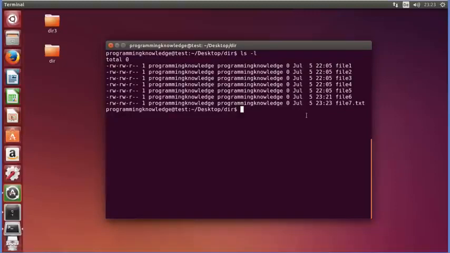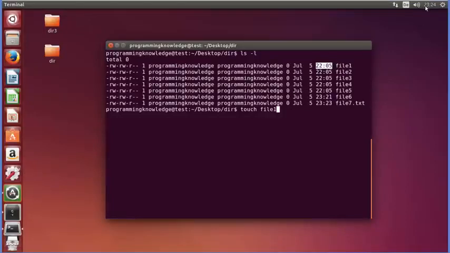Okay, so if the file doesn't exist, and if you use touch command, then it's going to create this file, right? And if you use the touch command on a file which already exists, it's going to update the timestamp of this file to the current timestamp, right?